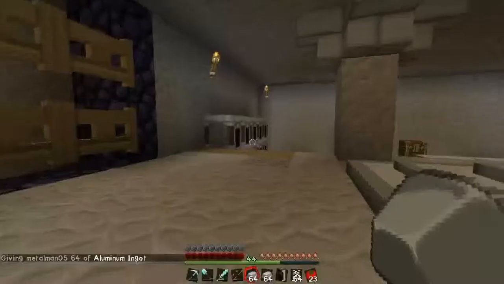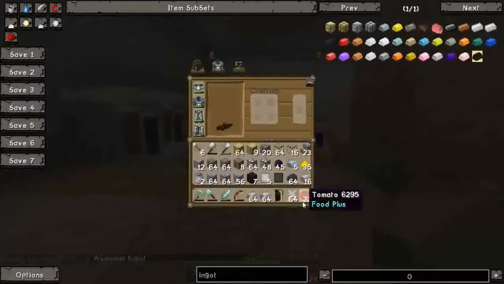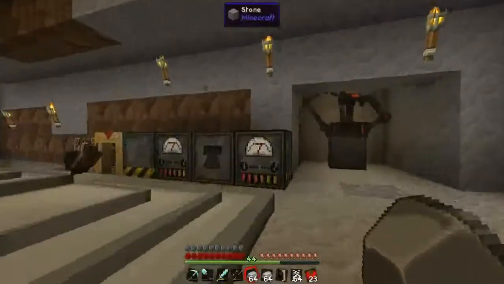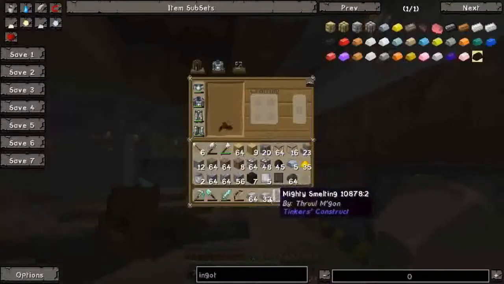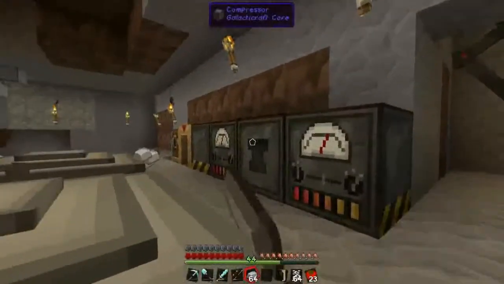Just not gonna use the smeltery anymore to try to make aluminum, because it doesn't work. So I have 2 advanced wafers. Excuse me. I have 2 advanced wafers. I need aluminum. Do you have any ingots of aluminum? Yes. There. Take those. Don't take them out of there.